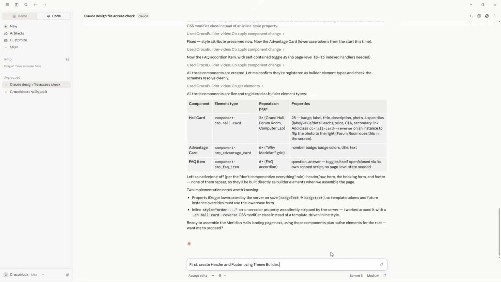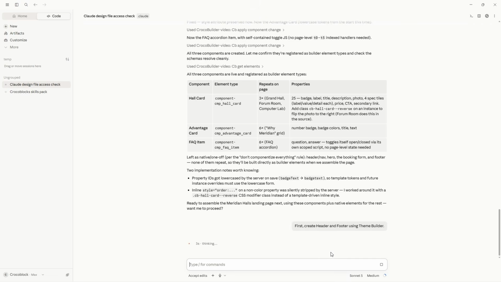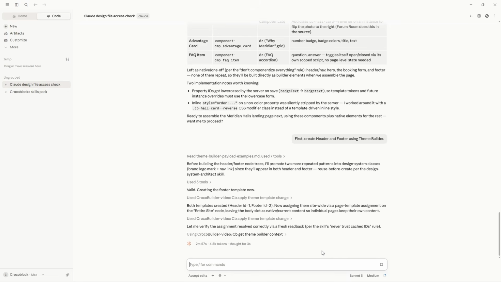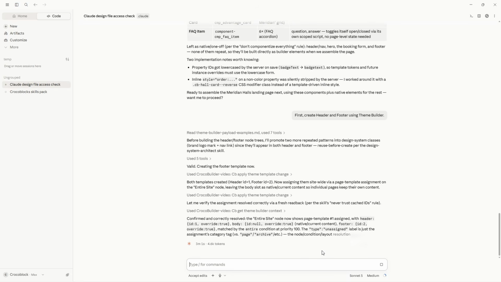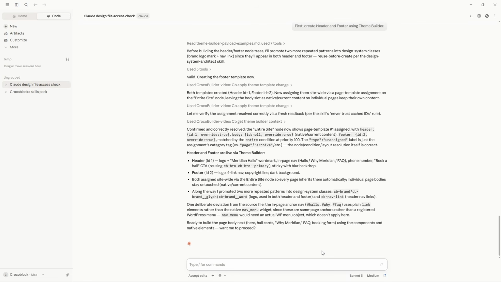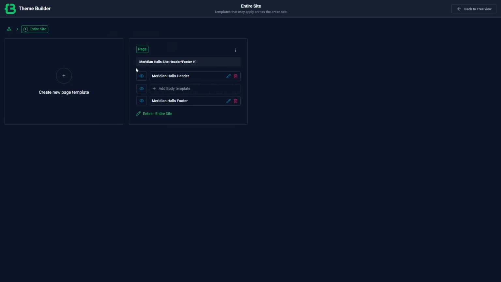Last time when I didn't specify it, it built everything as a template, so now I want to give it clearer instructions. And I can open the theme builder on the side and see the header and the footer.